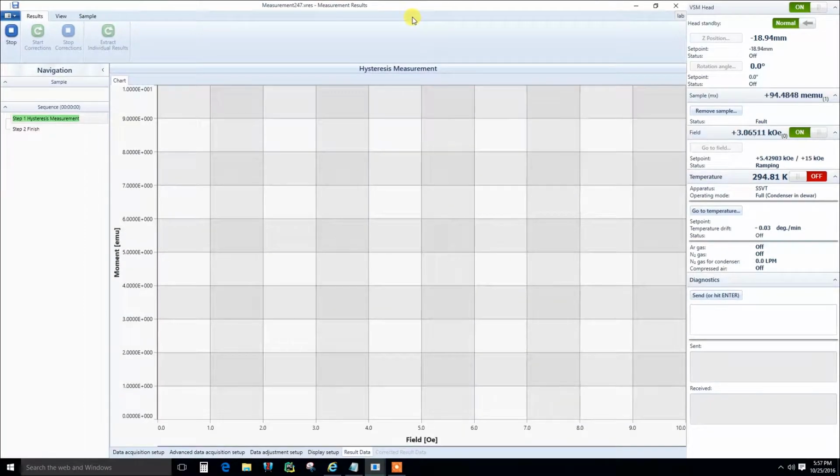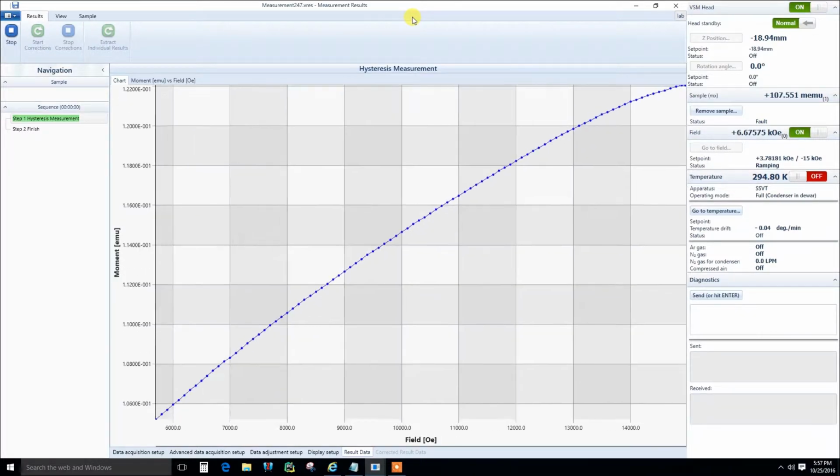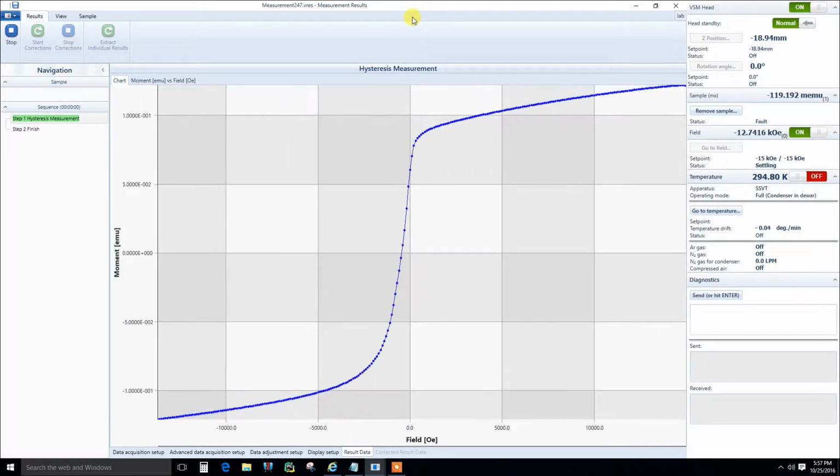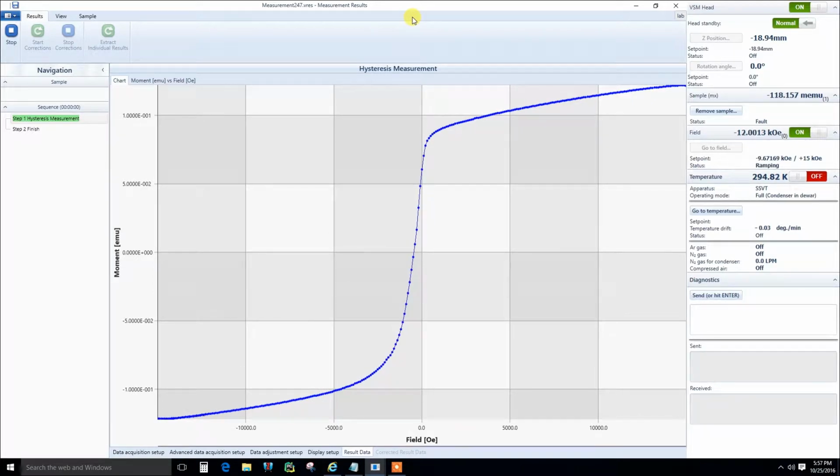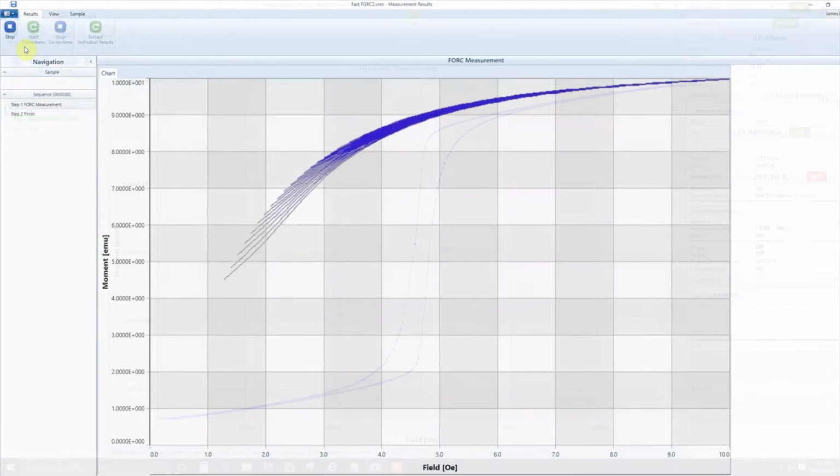These improvements in performance are in addition to huge gains in data collection speed. A 3,000-point hysteresis loop can be completed in less than 30 seconds, with 100-point-per-second continuous data collection. And since the 8600 was designed with FORC in mind, fast data collection was a focus. First-order reversal curve measurements with 10,000 points are completed in minutes.